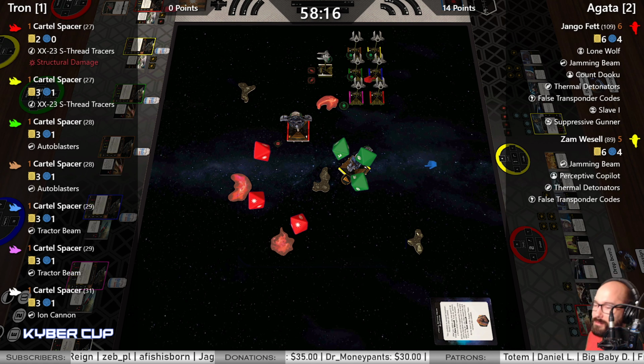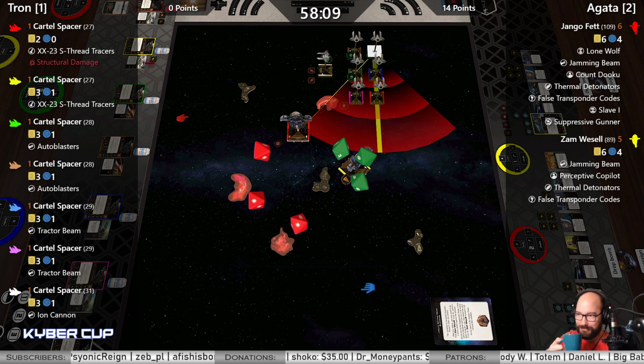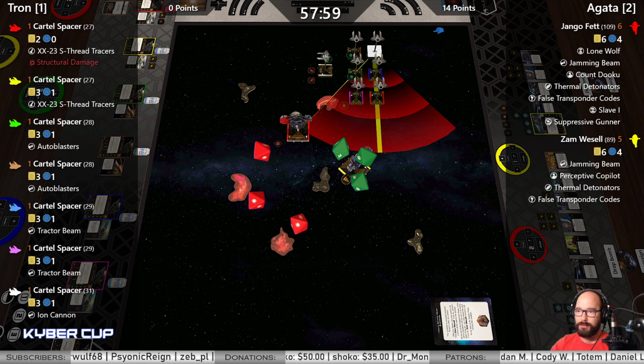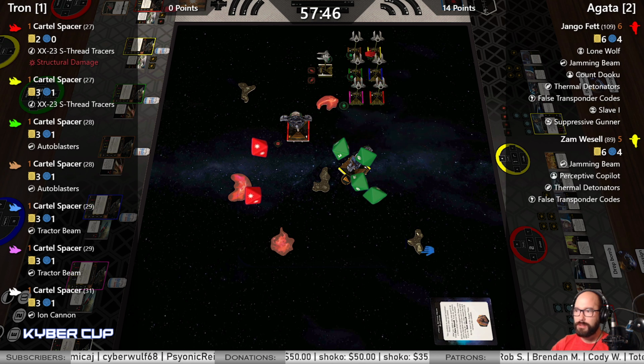Remember that time that I rode off the tractor beam and then Zam got tracked? I don't. Cartel in the back. No shot. Gonna go into Jango. 2 dice. Which one is this? This is yellow. He's got the threads.